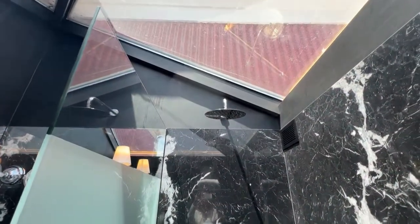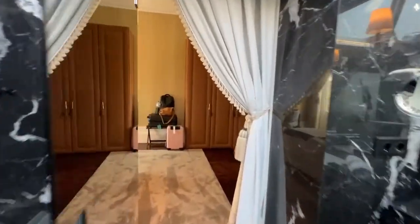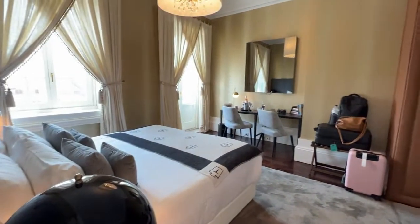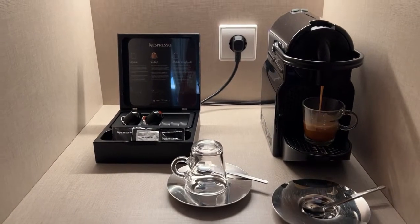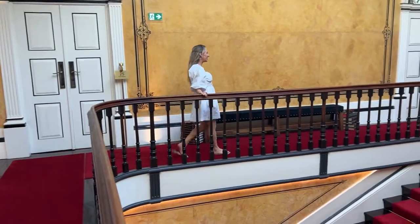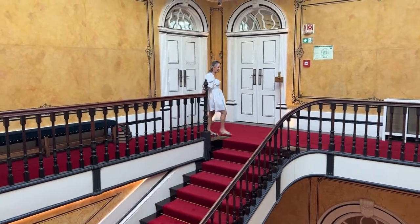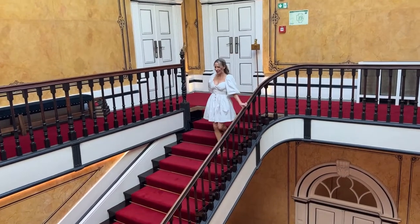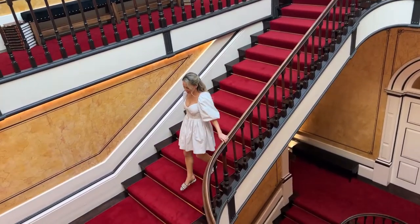There is also a spa in this hotel if you want to make a reservation — it's extra, not included in the room price, but a little pampering whilst on vacation is nice. The bathroom is a really nice size; there isn't a bath but the room itself is just over 400 square feet. Being on the top floor, there aren't many suites up here so it is really quiet and private. I would definitely recommend this hotel for couples looking for somewhere romantic.